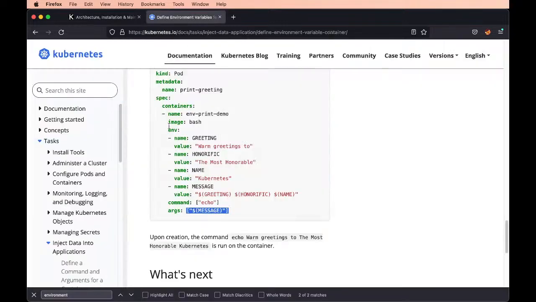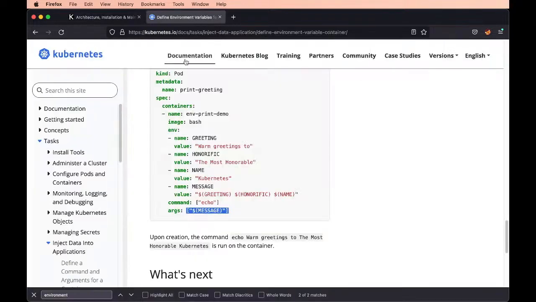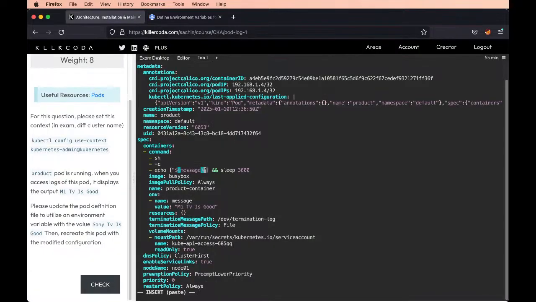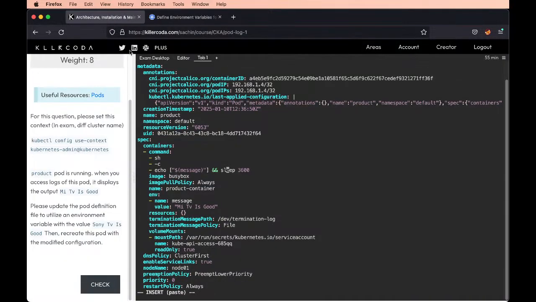Did I use message? Dollar message. I hope this works, okay, under command echo. This should work.